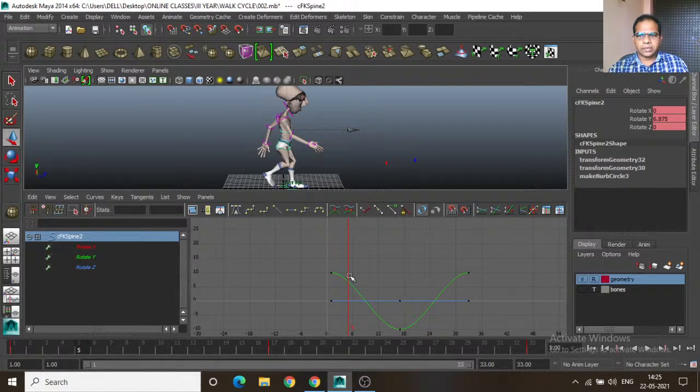When we are in the fifth frame, this rotation should go a little bit like that. Do not give much value, only very little, and keyframe that one.